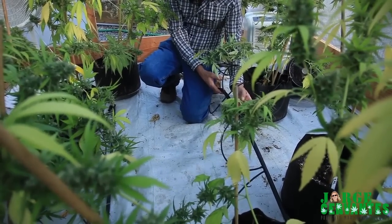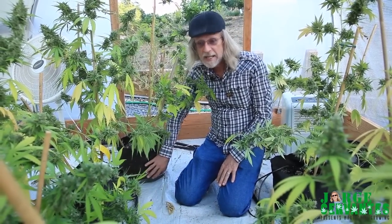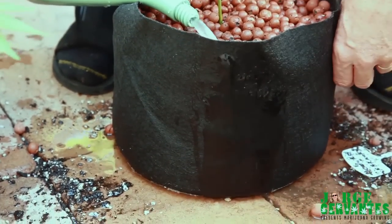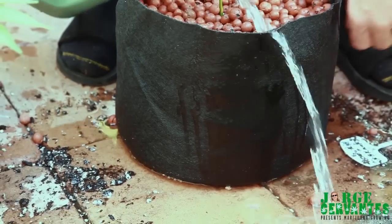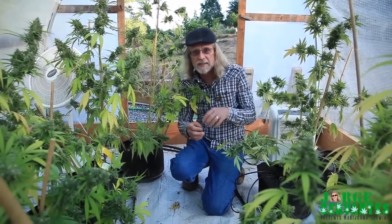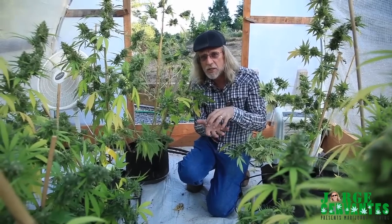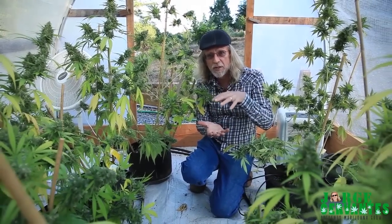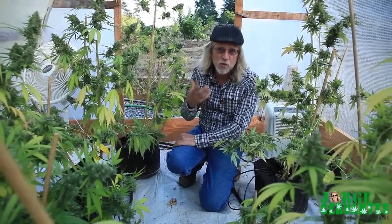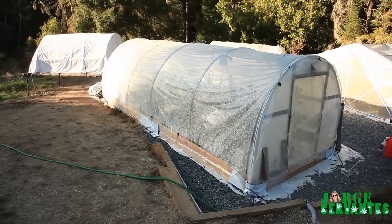On the floor we can see a drip irrigation system, and everything's got a saucer underneath it. The geopots, or smart pots, have a fabric outside and breathe air through it — they use quite a bit more water than a rigid plastic pot. He waters for five minutes, lets it stop for 30 minutes, then waters again for 10 minutes so everything soaks in well. If water drains through too fast, it's caught in the saucer long enough to wick back up into the soil. He also watches several times a day to make sure it doesn't get too hot — that's what the aluminum net on the outside is for; it really keeps it a lot cooler in here.